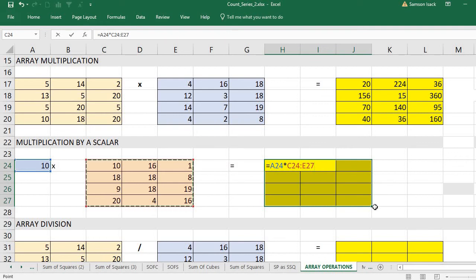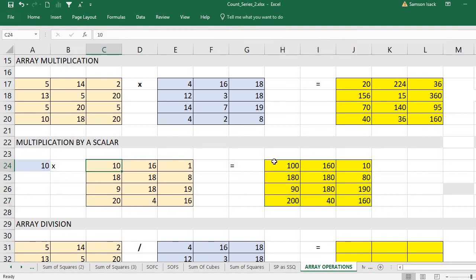Now you must press control shift enter to tell Excel that you are doing an array formula. Now you can see 10 into 10 is 100, 10 into 16 is 160, 10 into 1 is 10, and so on, 16 into 10 is 160. This is the multiplication by a scalar.